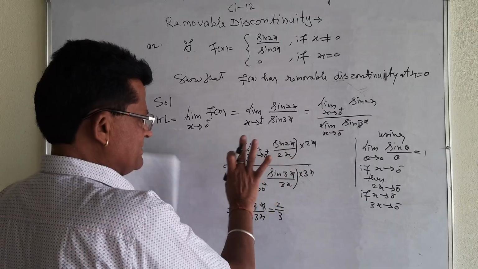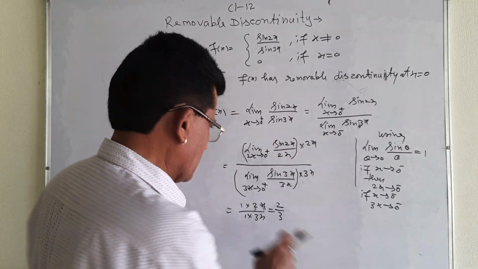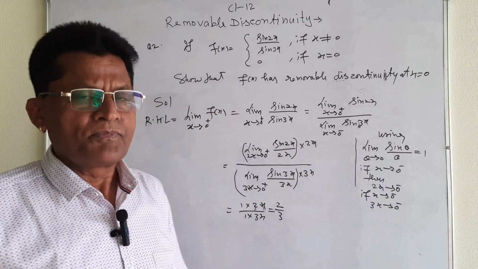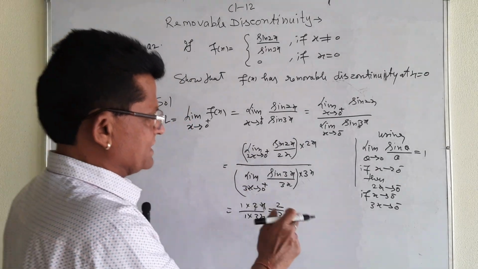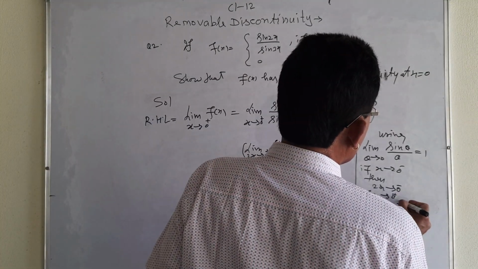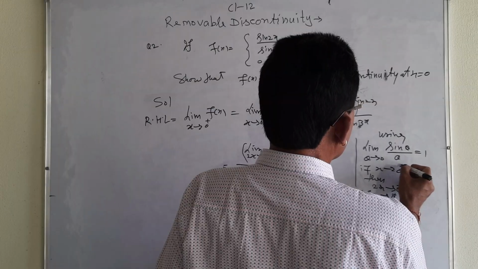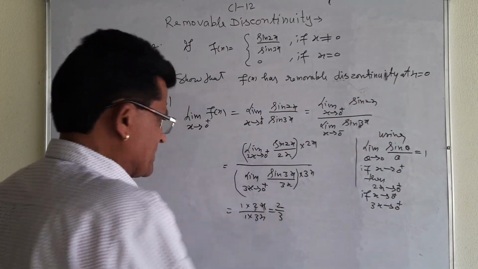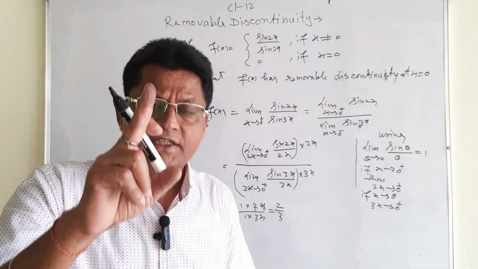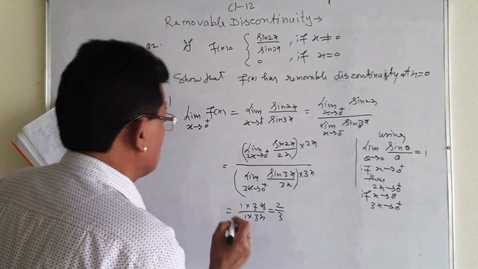I have taken the similar kind of thing. Right hand limit will also be same thing. Similar kind of thing will be there. Okay? My dear student, you see one more thing in case of right hand limit. It will be this one, right hand limit. It will also become 2 by 3. Means left hand limit is equal to right hand limit.